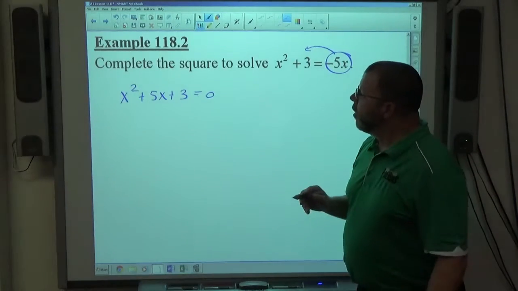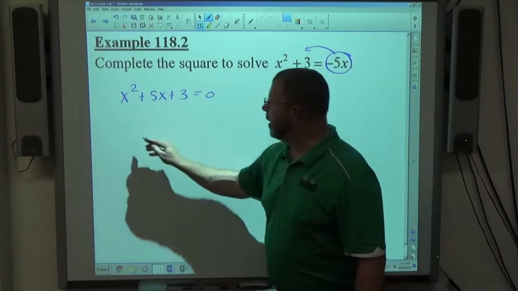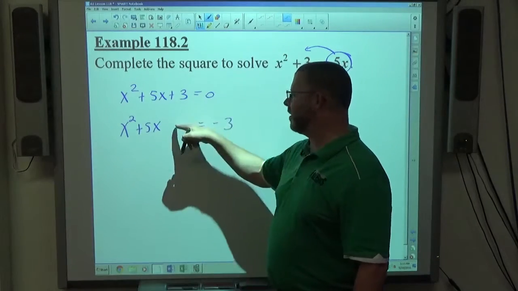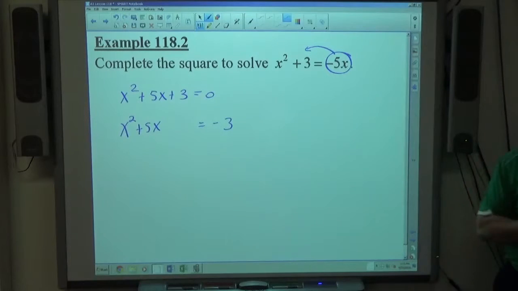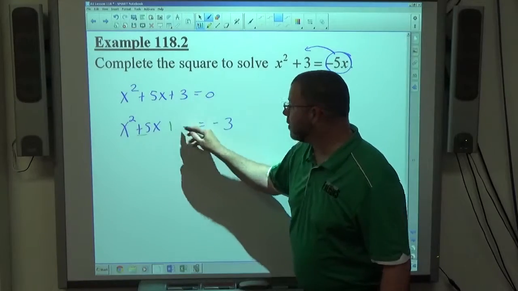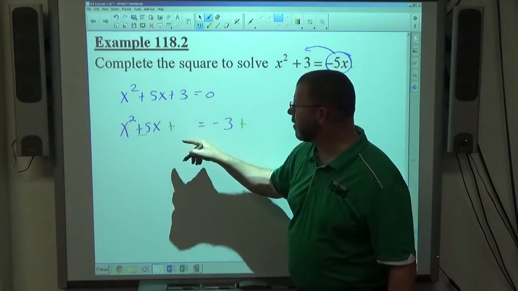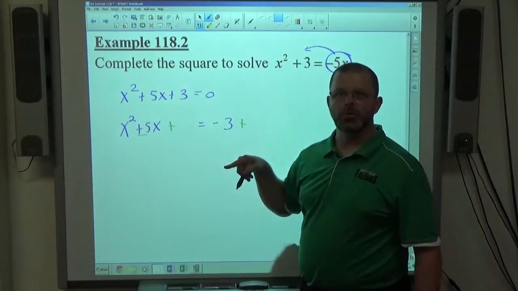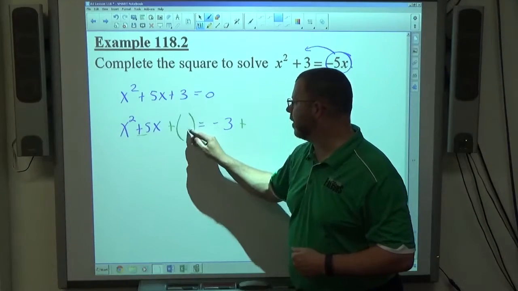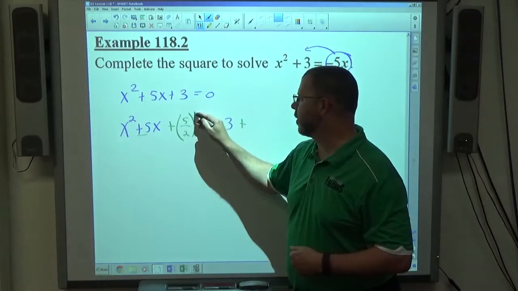All right. So if I go ahead and move the 3 over, it's going to be x squared plus 5x equals negative 3. Again, leaving a gap right there. Now, here's what I do personally if I'm doing this on my paper myself by completing the square, and I got an odd number there for b. This number is odd. It's always plus. On this side, instead of writing 25/4, which is what 5/2 squared is, right? I'm going to do this. I'm going to write parentheses 5/2 squared.